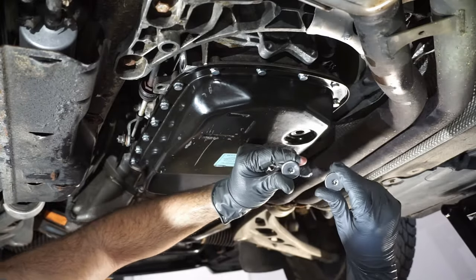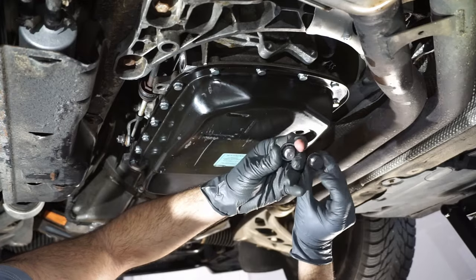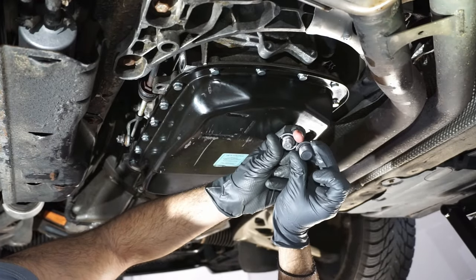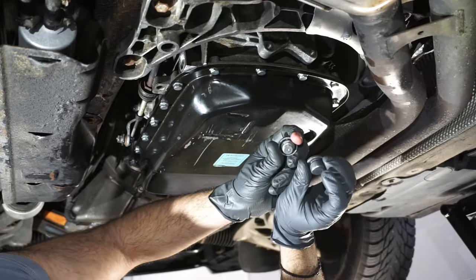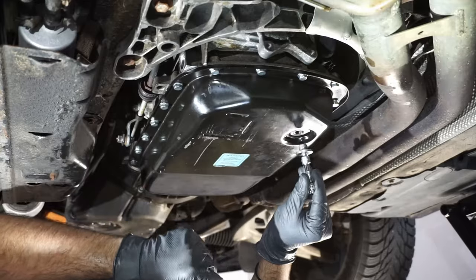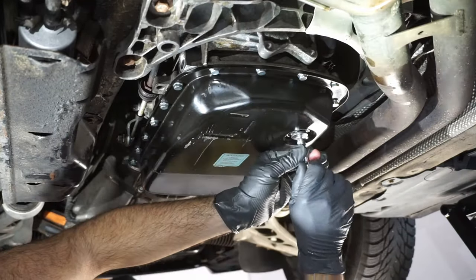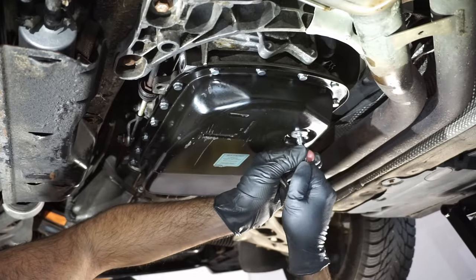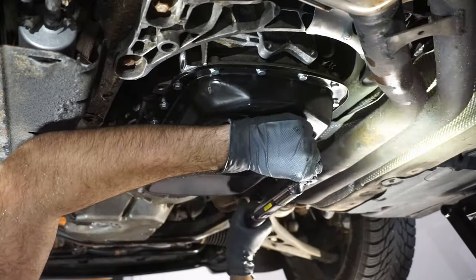I chose to get new drain and fill plugs. You don't have to, but there is an O-ring on the backside, and I don't know the condition of it, and I don't want to figure it out either. So for a few bucks each, might as well just get new ones. We're going to leave the fill open, obviously, because we need to fill. You're going to want to torque this down to 18 newton meters.